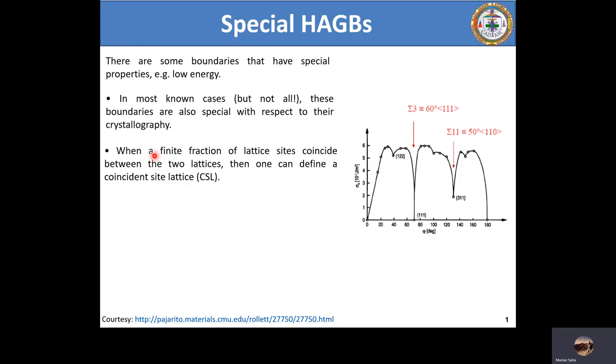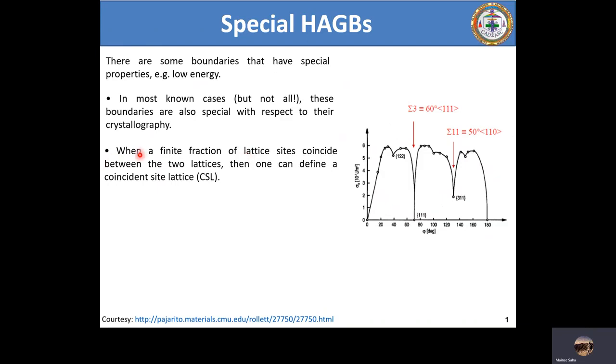So when we speak about special high angle boundaries being described using this kind of model, the CSL, coincident site lattice model, we are basically speaking of when a finite fraction of lattice sites between the two grains coincide. Two grains are nothing but two crystals which have a difference in orientation. Of course, in a grain boundary, as I've already mentioned, both crystals have the same chemical composition. The only thing that they differ in is the spatial orientation, isn't it?